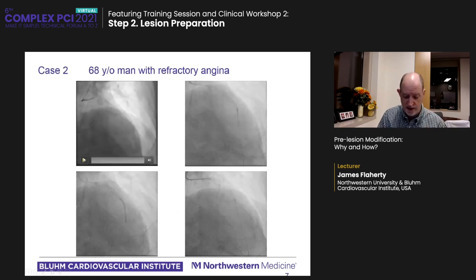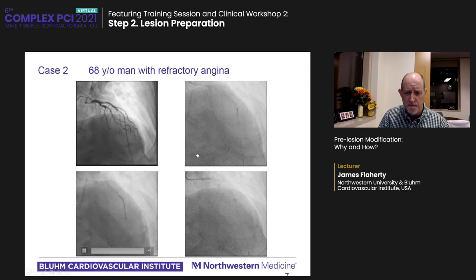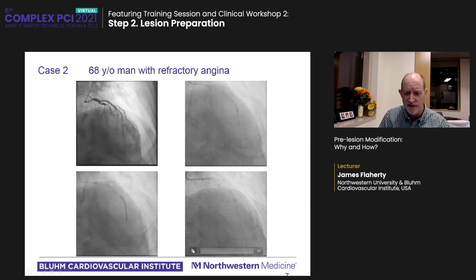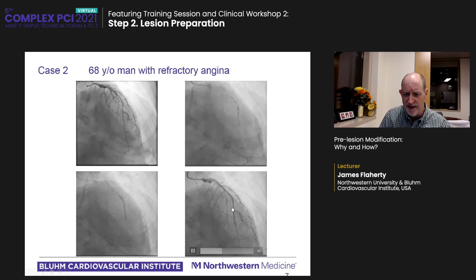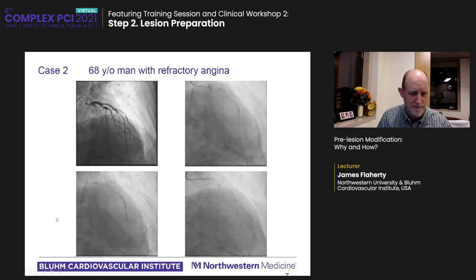Here's another case, 68-year-old man, refractory angina, very tight mid-LAD lesion, moderately calcified, predilated, stent easily goes in, a long stent here, and then attempt to post-dil. You see that dog boning there, very severe lesion. Did not expand. Here's an angiogram, mid-stent, very tight stenosis remaining. I'll get back to this case in a little bit.